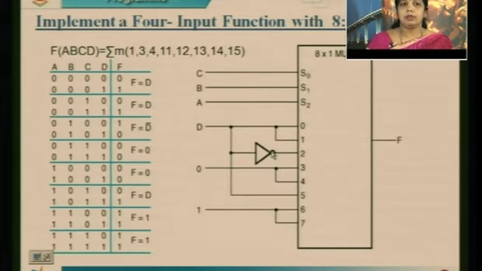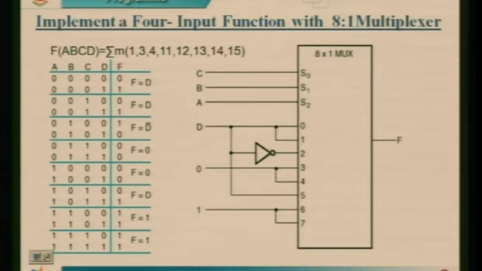Similarly, I have taken an example over here. You can just see how many inputs there are: 4 inputs A, B, C, D in the truth table, and we have minterms here, summation m of 1, 3, 4, 13. For an 8:1 mux, as we have discussed earlier, how many selection lines do you require? 3 selection lines, and you require 8 inputs. So these inputs represent 0, 1, 2, 3, 4, 5, 6 and 7. Now these are the 3 selection lines.